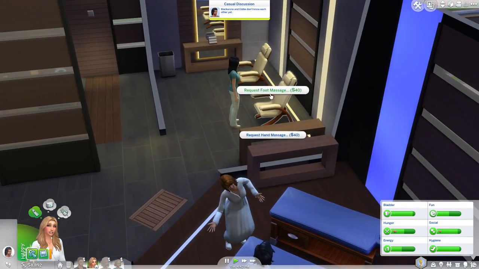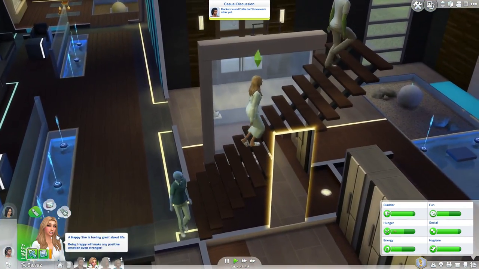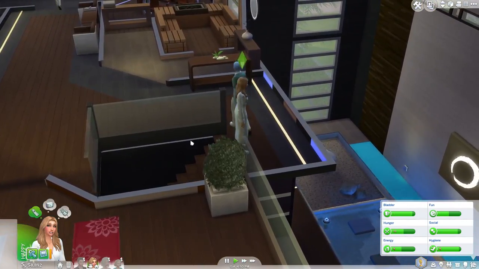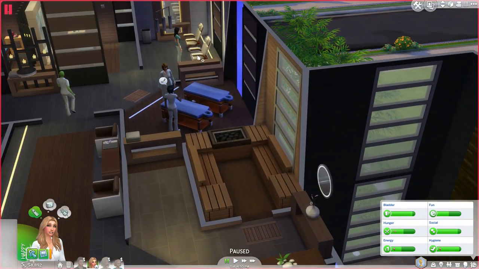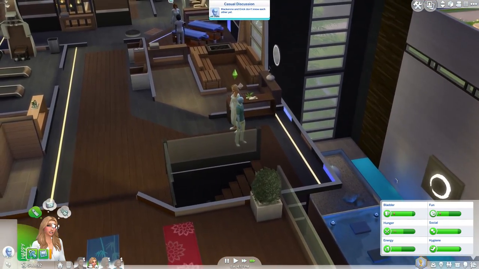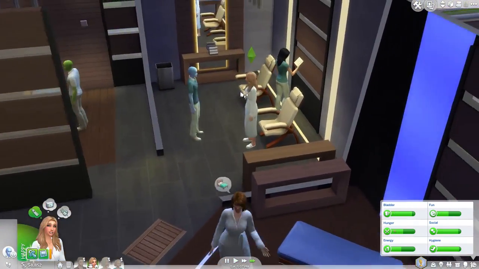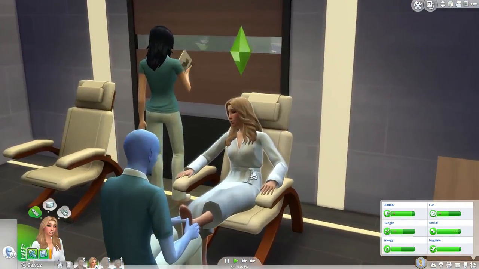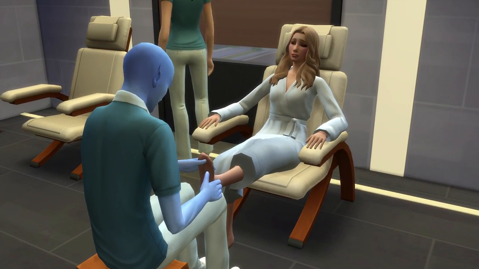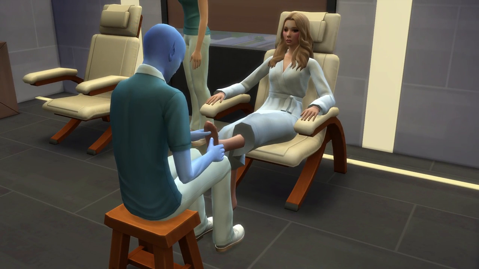Let's have her get a foot massage. Oh, there's an alien worker. That's awesome. Oh, okay. Foot massage. Let's get a foot massage from the alien, because why not? I feel like, you know, he'll do a better job anyways. Okay. So here's the foot massage interaction. She seems to enjoy it.